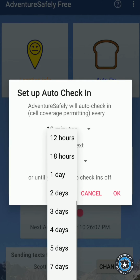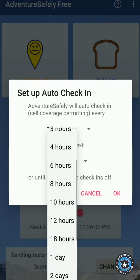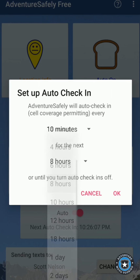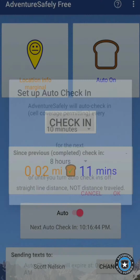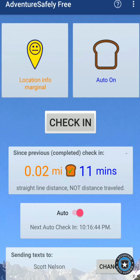And then, for what number of hours do you want to send it? You're going to be out on your motorcycle 8 hours, 10 hours, whatever you want to select. When you select that and you turn it on, it's just going to automatically send them, and that's what is recommended, because then you don't have to click this check-in button manually. It just depends on how you're using it. But if you put it on auto, it's going to send them automatically whenever it has cell towers. So that's really what's recommended.